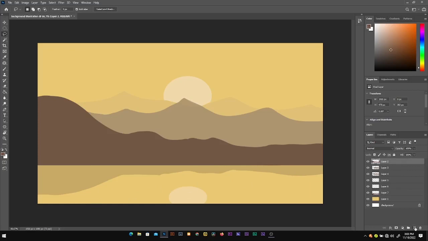Since I'm using a tablet, I'll just create a new layer, pick up the brush tool, and pick a small size. Then I can now start drawing across.